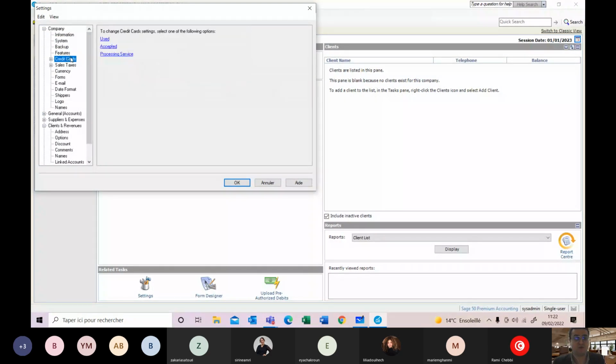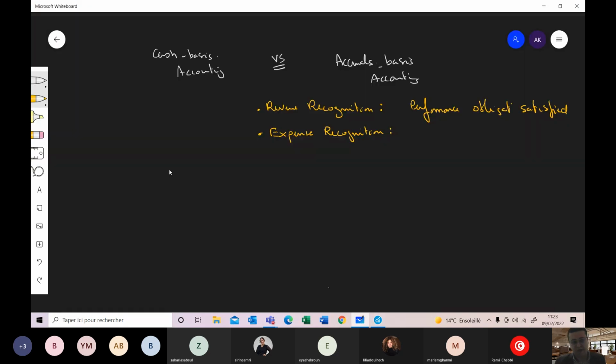We also have the possibility to set up our credit cards. We have the possibility to set our sales taxes. You know, guys, in Tunisia, of course, these parameters are important. Among the famous sales taxes that we have in Tunisia is the value added tax, TVA, right?